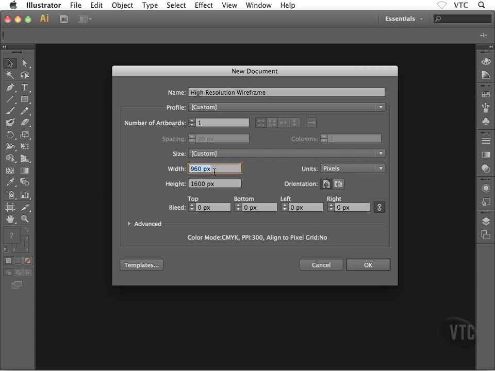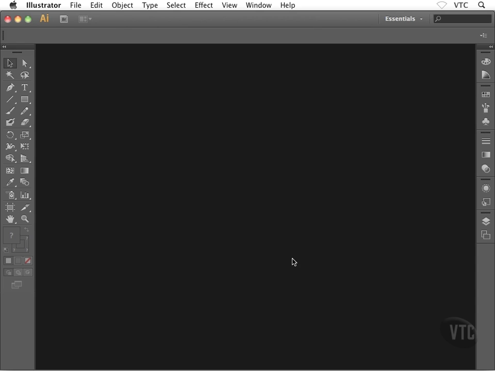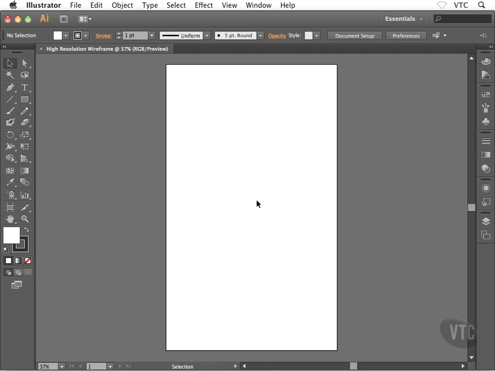All right, good stuff. Now, the next thing I'm going to do is head down to this advanced area. Go ahead and twist that area open. The only other thing I'm going to do here is set my color mode. Right now I'm on CMYK, which is wonderful for the world of print design. But we're in the world of web design here, so I'm going to switch my color mode out to RGB, or red, green, and blue. Go ahead and switch that out, then click on OK, and you'll get your brand new blank document ready to roll. Wonderful stuff. Nice and easy.